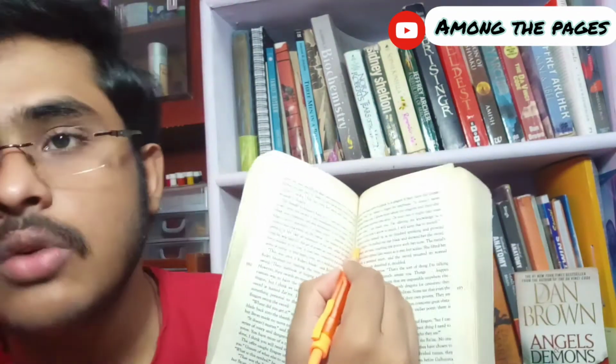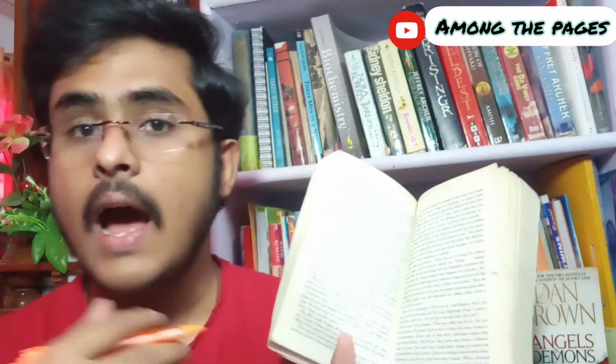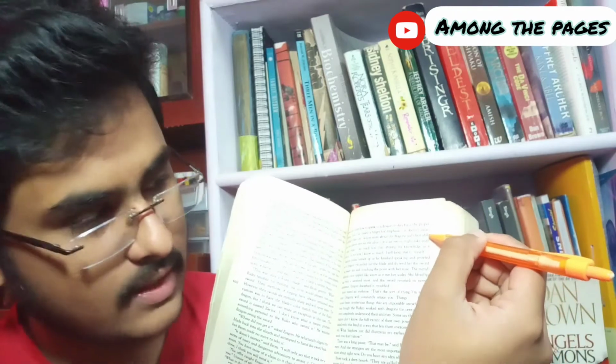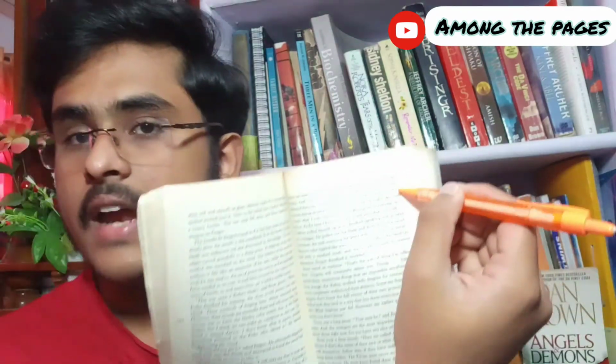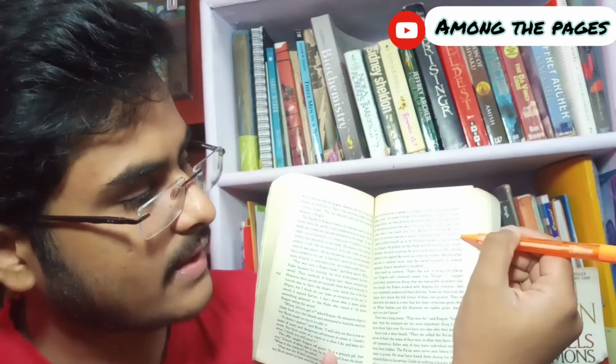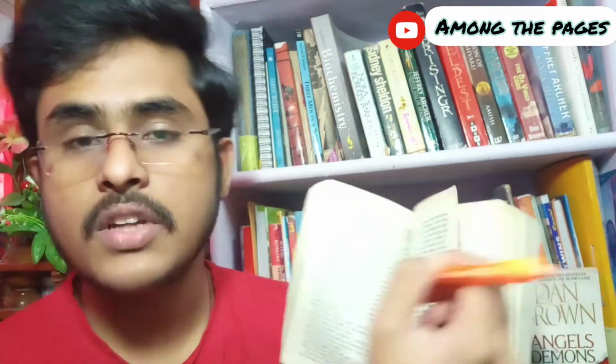So if you're reading a book, say I have opened this page, try to use this pencil so that you can go along your lines. I personally do not go along the lines like this. Rather, I just put the pencil at the end of the line, marking which line I'm trying to read. Then I move my pencil in this manner so that I can find out which line I am reading, and my eyes do not get distracted by the whole sum of text being pushed into the small page and provided to us.